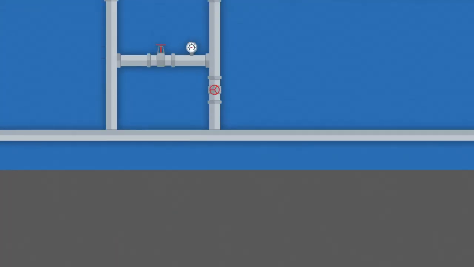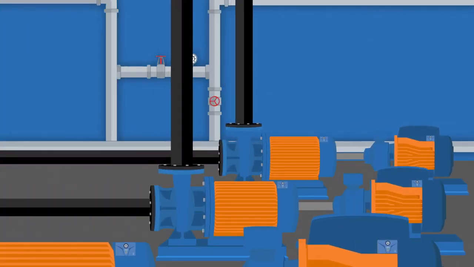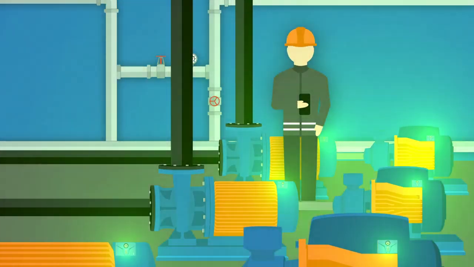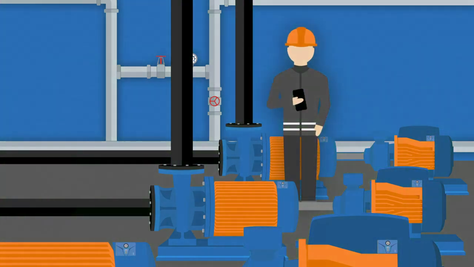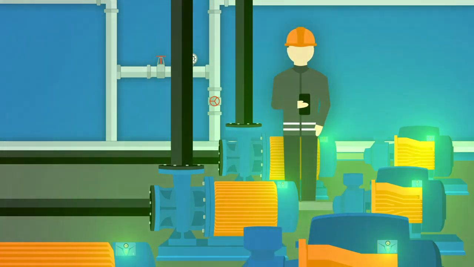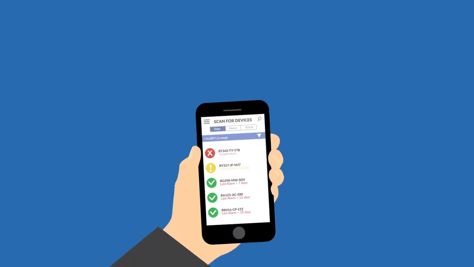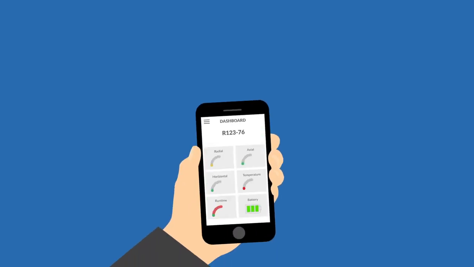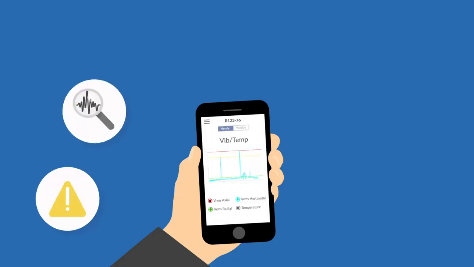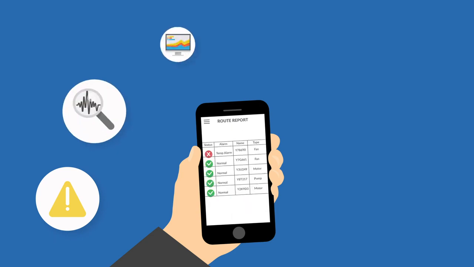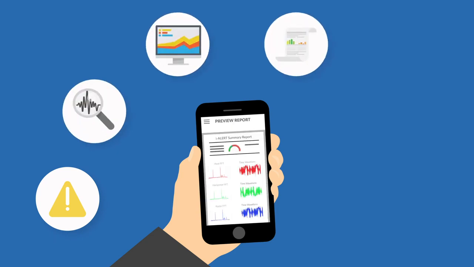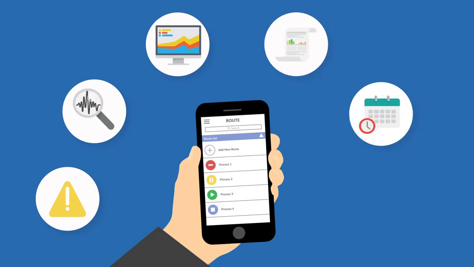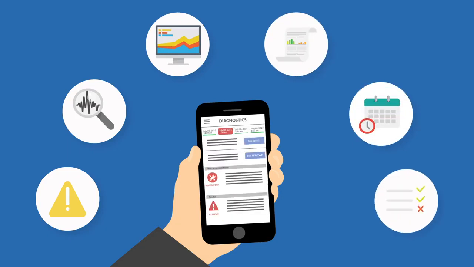When in the field, you can save time and stay safe by wirelessly connecting to multiple sensors from a safe distance and quickly monitor the health of all your machines within range. Data from these sensors is sent wirelessly to users when they are in range on the iAlert mobile app. Users can set alarms based on data trends, diagnose machine faults through vibration spectrum data, search machine records, generate reports, schedule condition monitoring activities, and track progress.